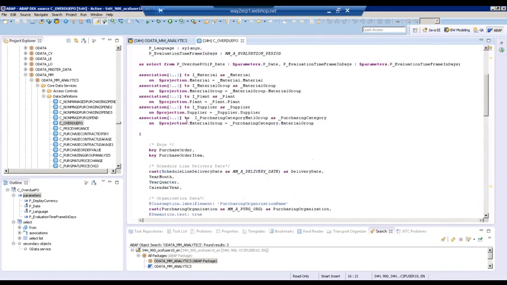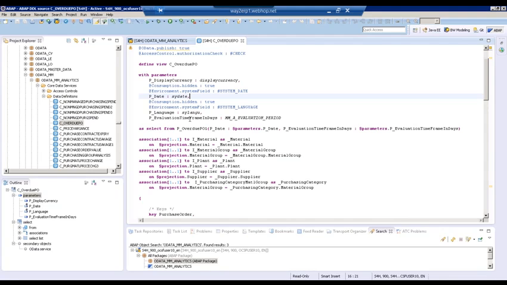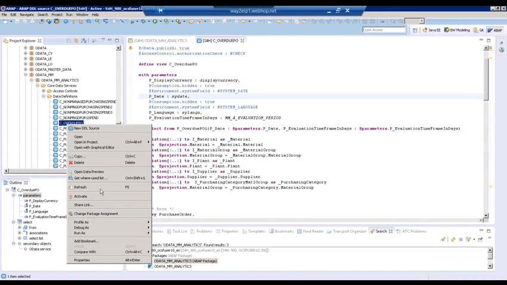I just wanted to show you this is a CDS view, so you don't need to panic by looking at this code. Just understand this is a view which takes some input parameters and gives you some output. The data is stored in the HANA database, and this is just a channel for you to get the data. Now C stands for consumption in CDS view, right? And right click here, you can also quickly look at the graphical view of this particular CDS view.